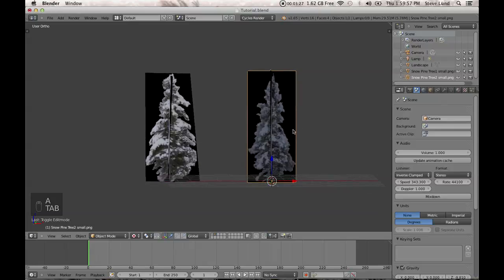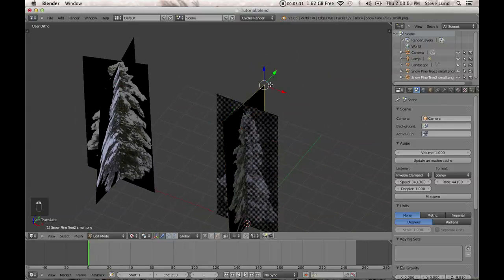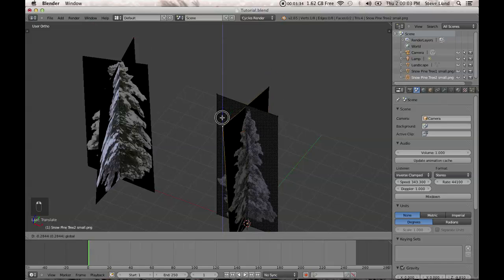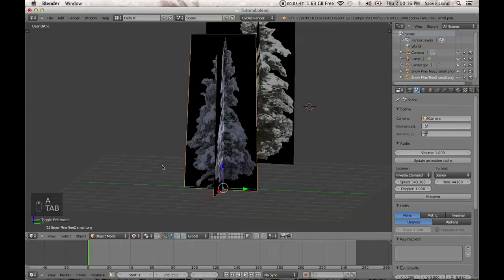So we have another pine tree there, and maybe just add a little bit of variation to this one as well, just trying to keep it not looking too even and more natural. Alright, so we have 2 pine trees there.